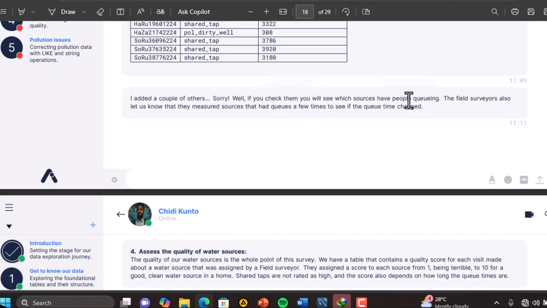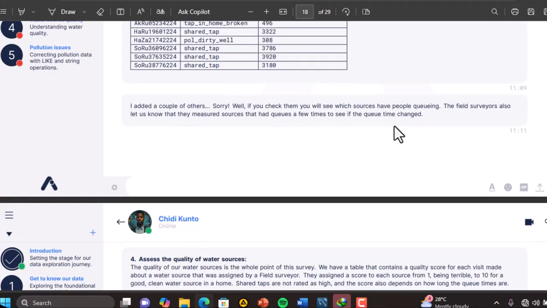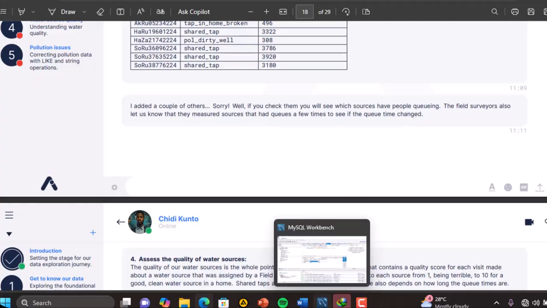The field surveyors also let us know that they measured sources that had queues a few times to see if the queue time changed. So some of them they checked if the queue times also changed.